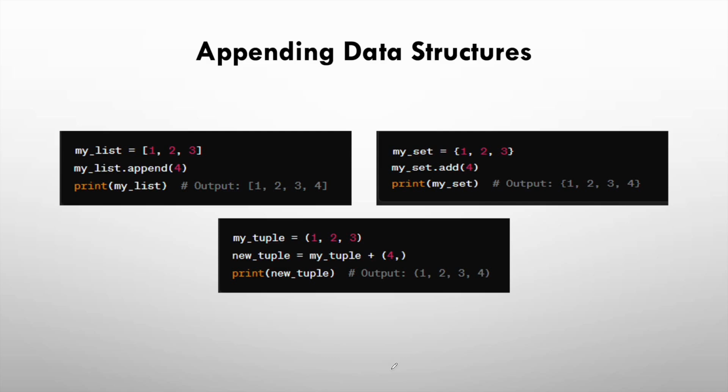To append data structures, we use the dot append syntax for lists. So let's look at this example here, where we have 1, 2, 3 in my list called my list. So now to add the element 4, I use the syntax dot append. Now this beginning part will be the name of your list. This can change. So it'll be my list dot append. And now when you print my list again, it'll print the updated version, which has 1, 2, 3, and 4.